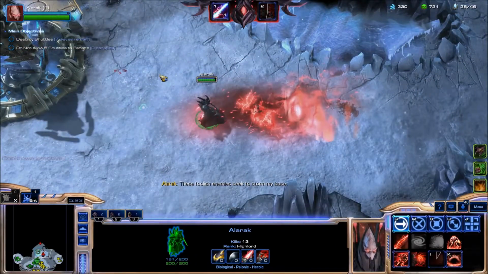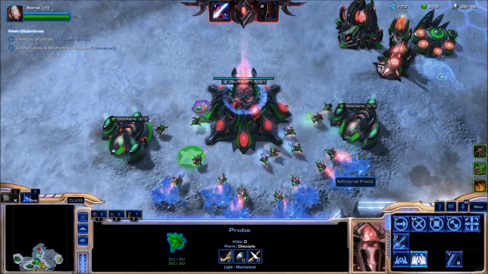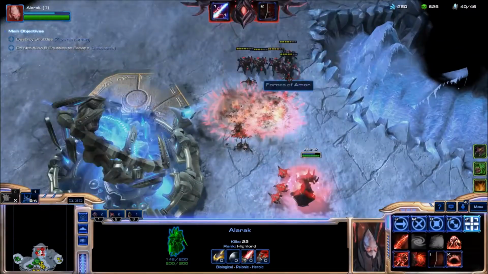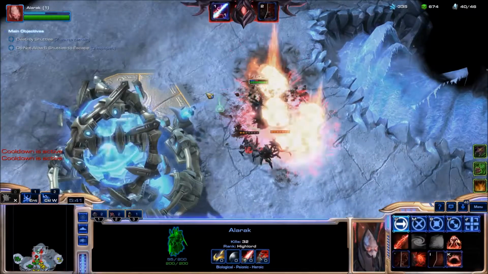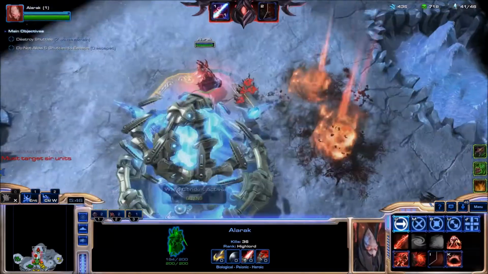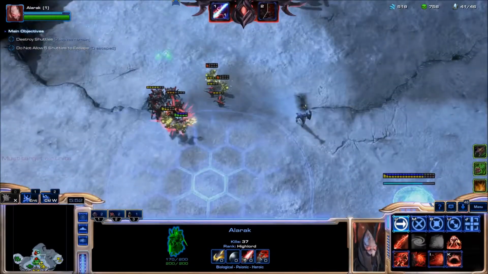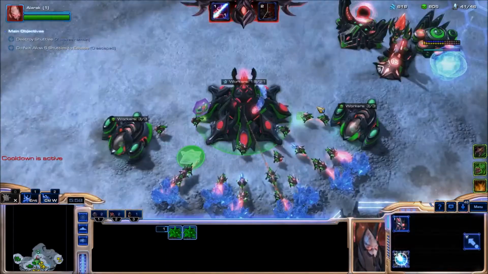And just use destruction wave. As I plop down my Ascendant archives, I go back to Alarak to micro him. Take out these roaches. Another attack wave. Definitely my allies right there. Uses Orbital Strike as well.